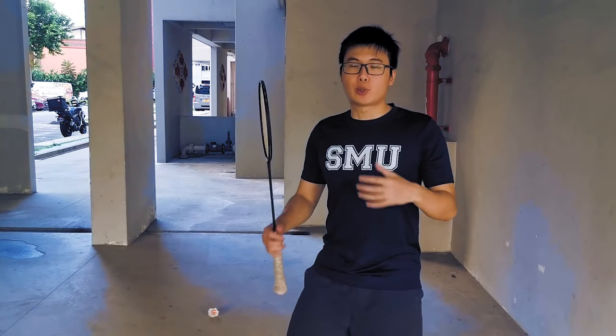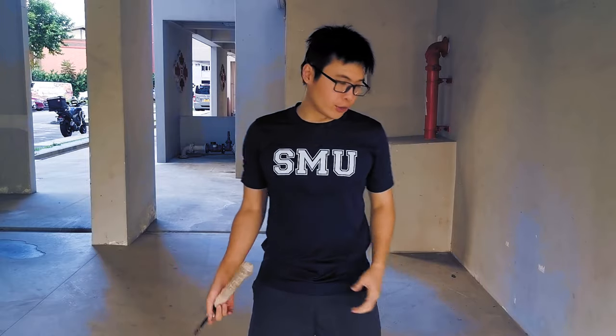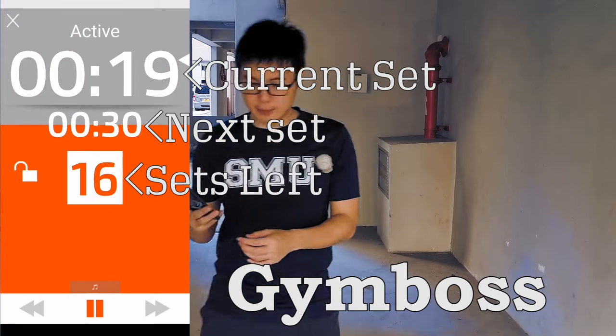We're gonna do 20 sets, right? So the first 10 sets is gonna be with the heavy racket, and then the last 10 sets is gonna be with the normal racket. So when you switch over to the normal racket, it's gonna feel a lot lighter, you're gonna swing a lot faster. So the app that I use is the Gym Boss app. It's a fantastic timer. And yeah, let's begin.